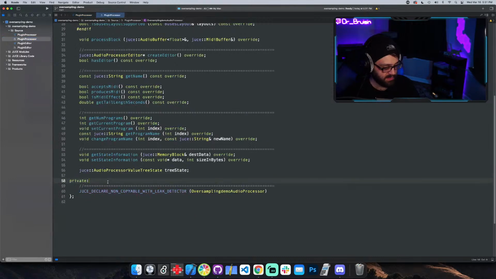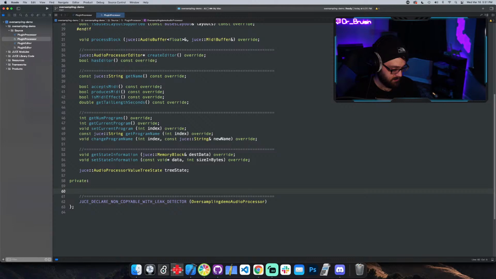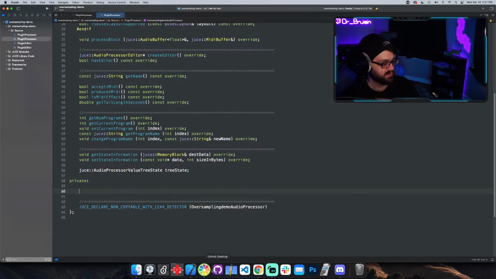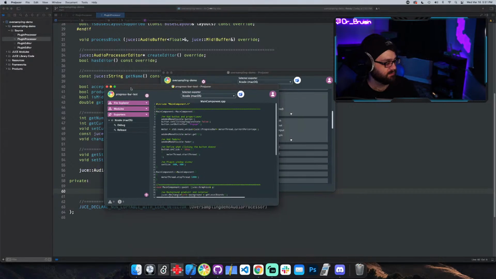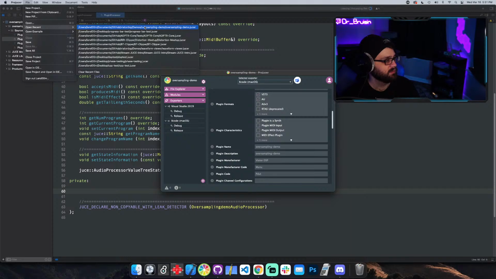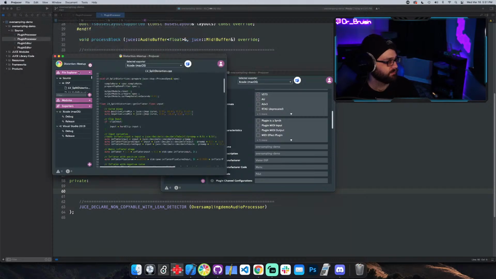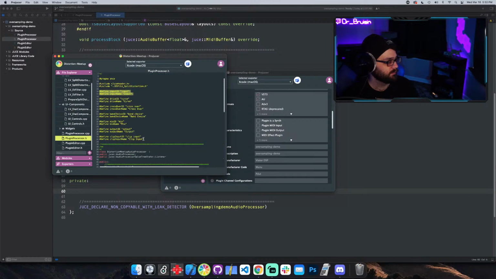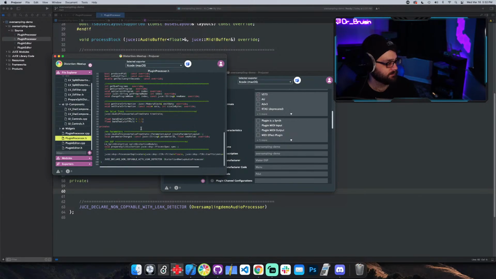And I think I usually put that in private. So this one I'm gonna cheat. It's not even a plugin. That's not gonna help us. Let's do, yeah, this one. Yeah, it's just parameter layout.